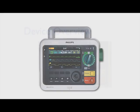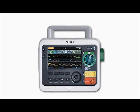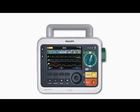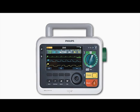Let's start with a look at the device's connections and controls, how to use the Ready for Use indicator, battery operation, and how to perform operational checks.